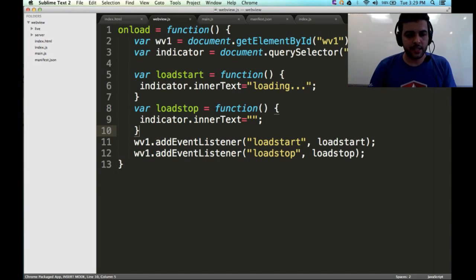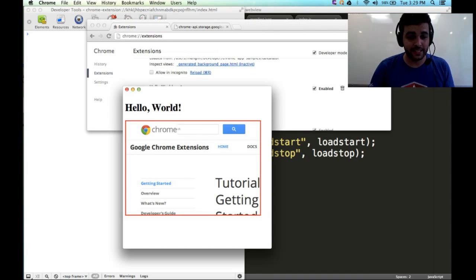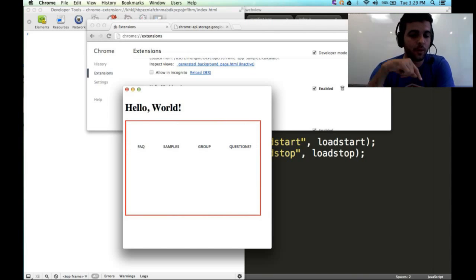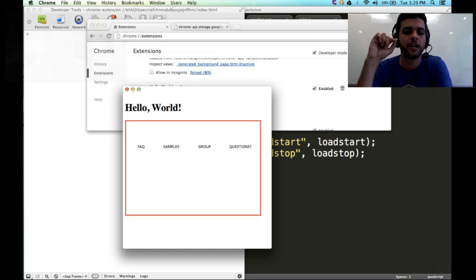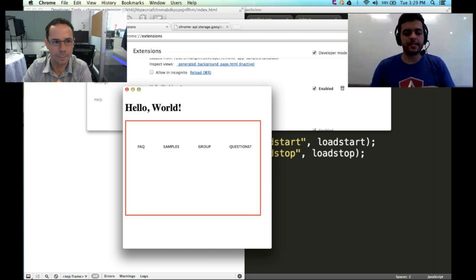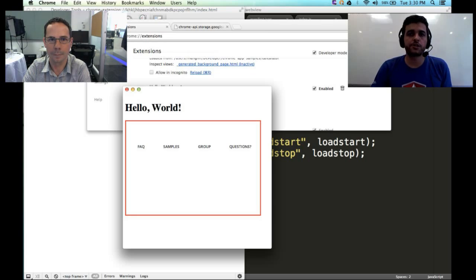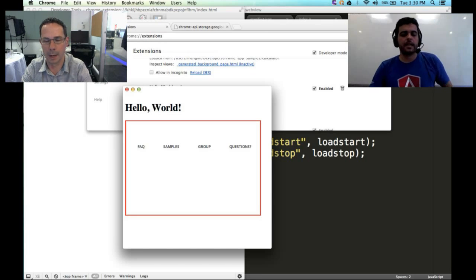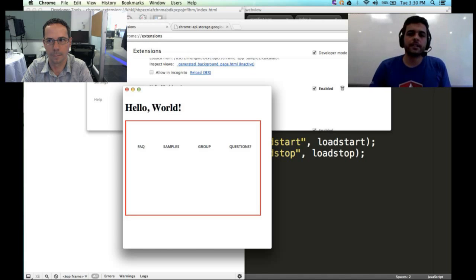There is one piece of code that is more recent than the events, etc., so it probably will not be in the next batch of documentation updates. But it will be soon, like in 2 or 3 weeks. There is this concept of storage partition. Since this is a different process, it runs on a different process operating system-wise. For security reasons, it cannot share the same partition as your Chrome packaged app.